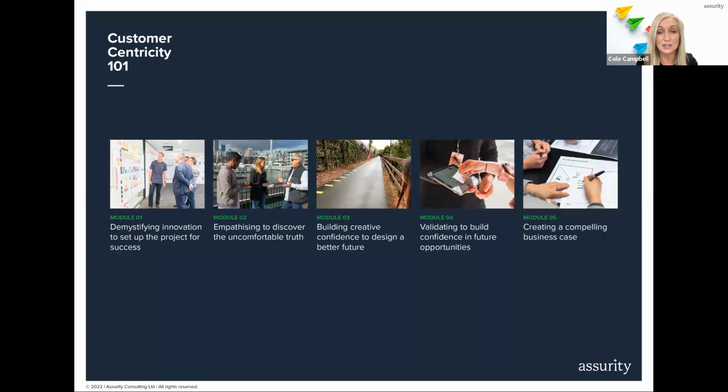Having led an innovation function within a corporate, this is often where the value of your good work diminishes or falls over. So in this module, we're going to give you a know-how around rapid customer test cycles, which will support you to validate, refine your prototypes, sometimes kill them off.